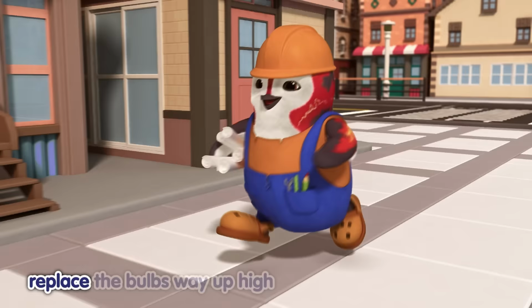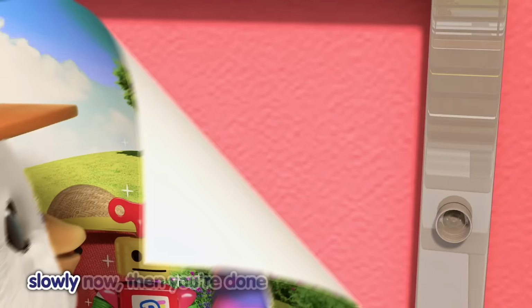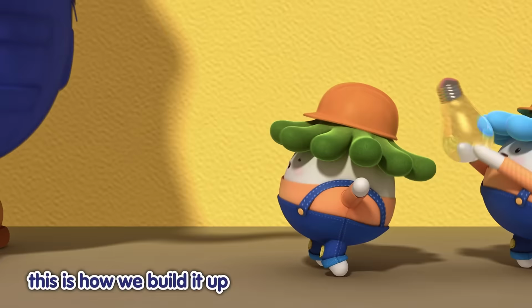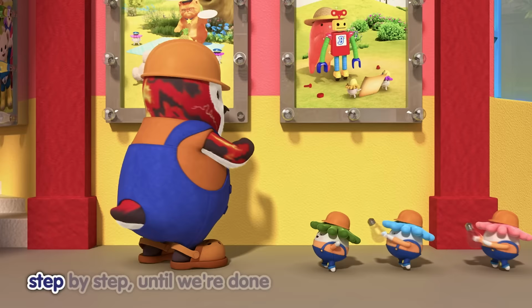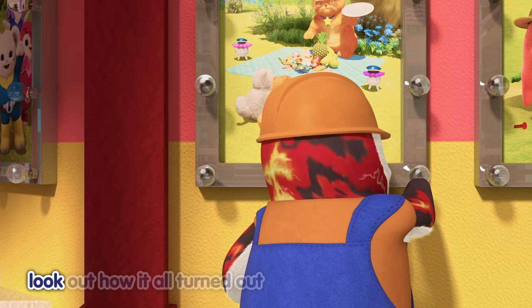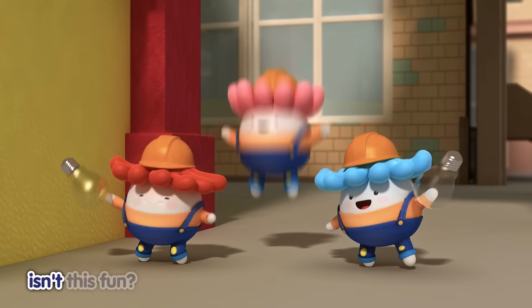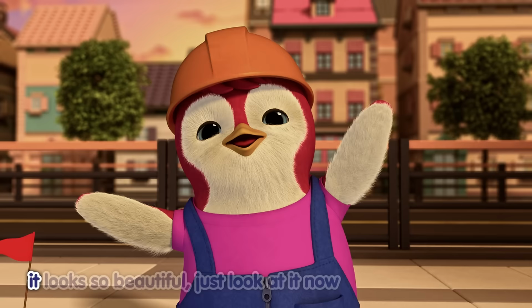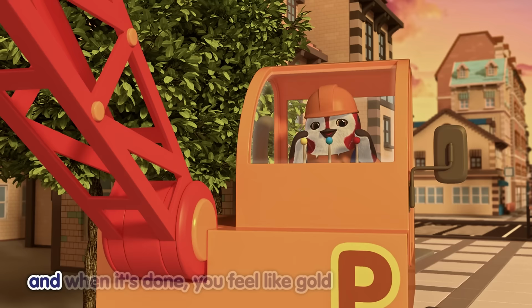Replace the bulbs way up high. Slowly now, then you're done. Isn't this fun? This is how we build it up, step by step, until we're done. Look at how it all turned out. Isn't this fun? And when it's done, you feel so proud. It looks so beautiful, just look at it now. Awesome!